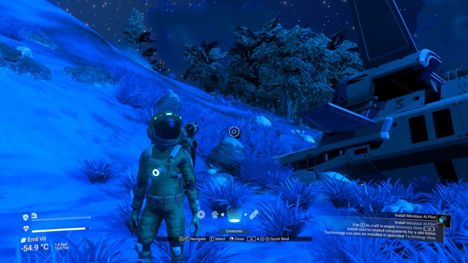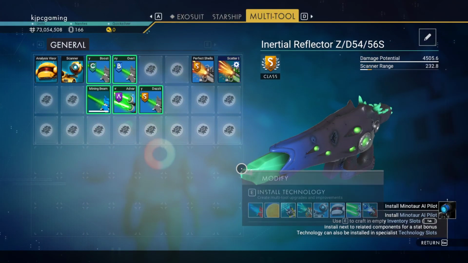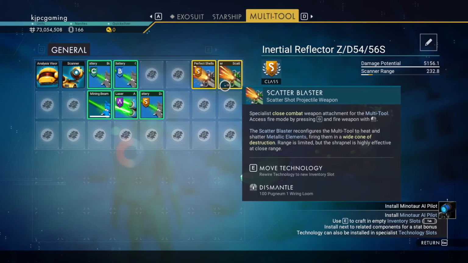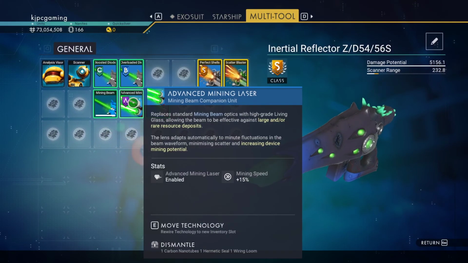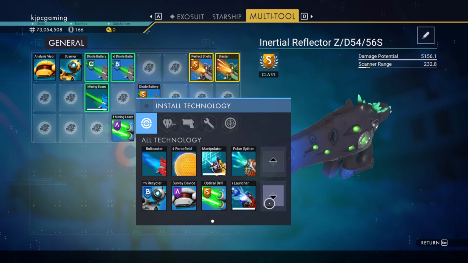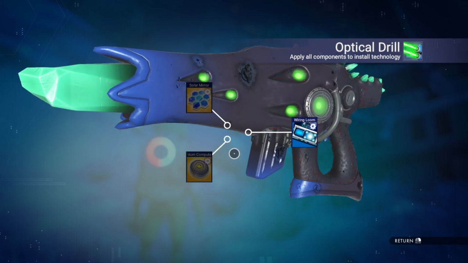Oh, gotta change multi-tool to my beautiful new alien. There we go. Now we are fully armed and operational. I also made a mistake on the multi-tool video. The actual device that goes here is somewhere. Optical drill. There we go.